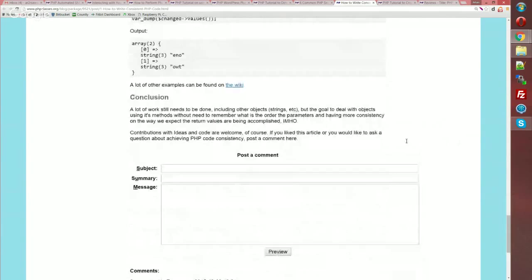I think that's the main reason why many people write wrappers around PHP functions, just to be more predictable, so you know what to expect. But unfortunately, that's a burden that PHP developers will have to carry for probably forever. I don't know. Probably.